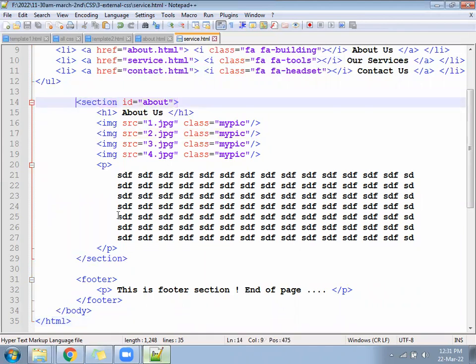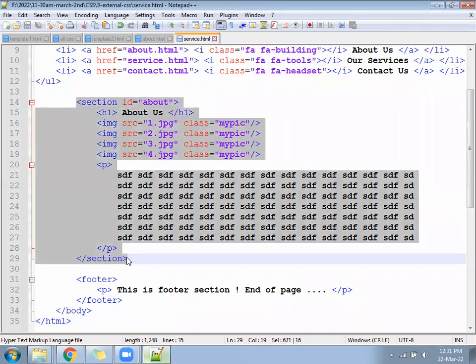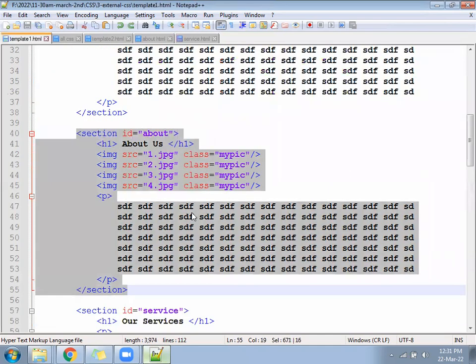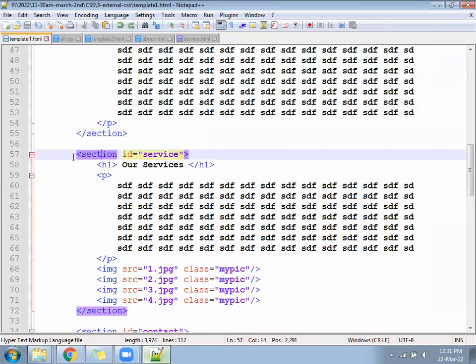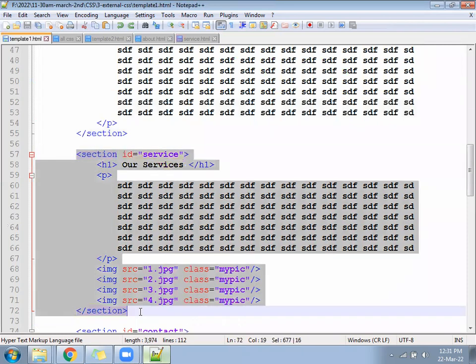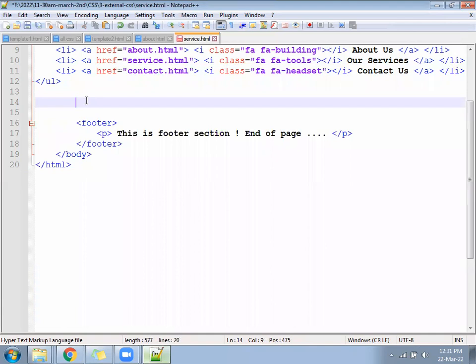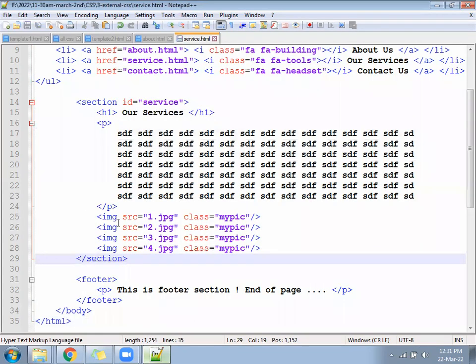You will delete this section tag, that is about. And in template 1, we have already one service block. In template 1 file, you have a service block. You will bring from there and paste here. You can copy that and keep it under the service page.